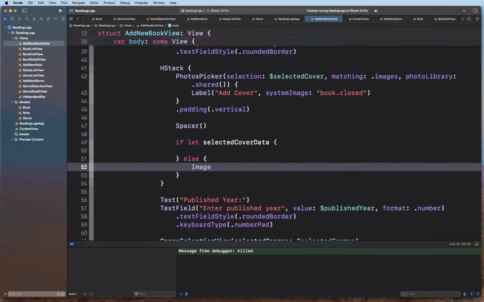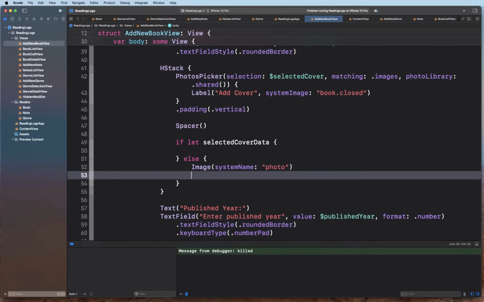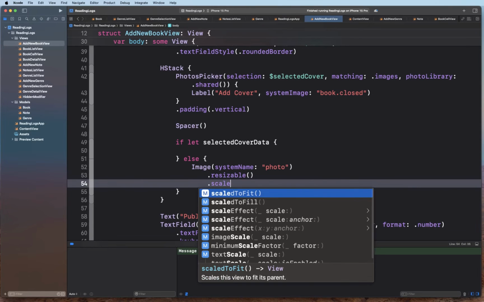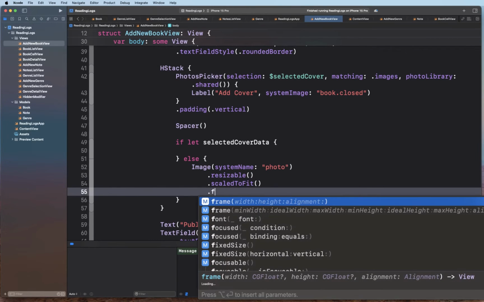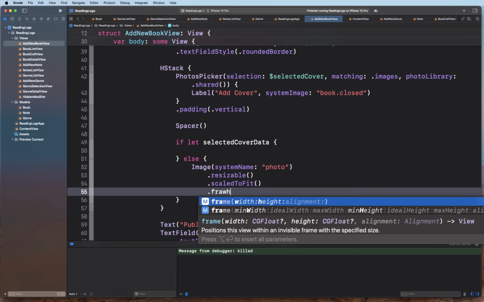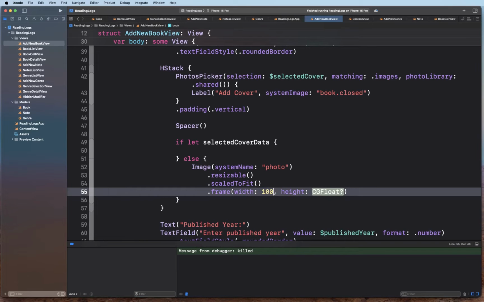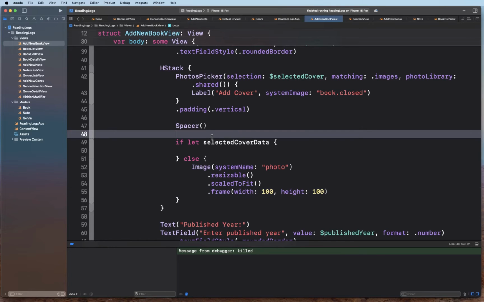For the else case, we're going to simply show a system name of photo. We're going to make this resizable, scale to fit, and give it a frame width and height of 100 by 100 points.